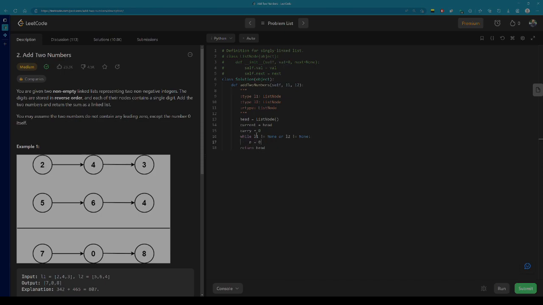Then we create a variable called n, which will be the summation of the two digits. We add to it the first number and then we iterate through the list using the next variable. We do the same for the second number, and finally we add the carry.